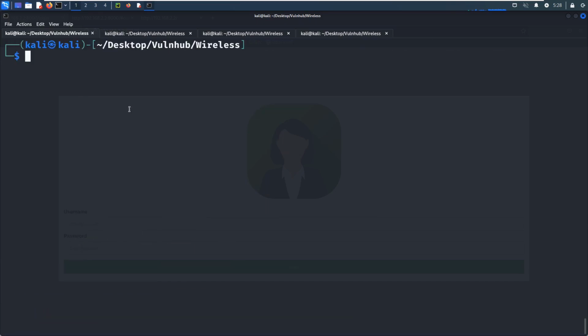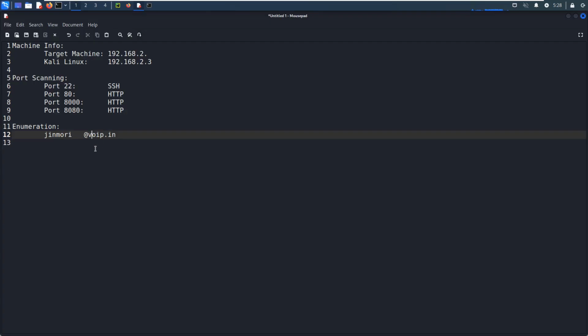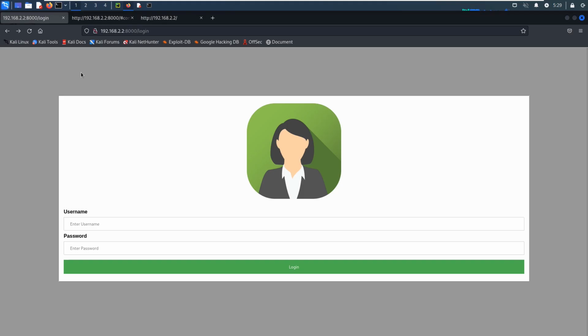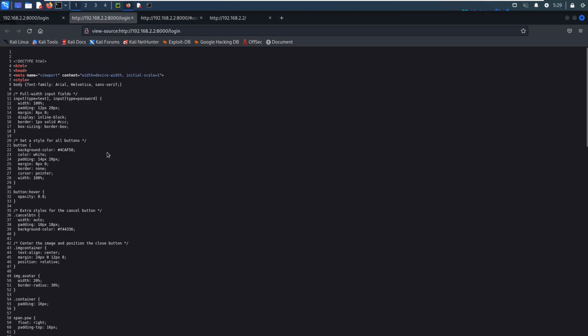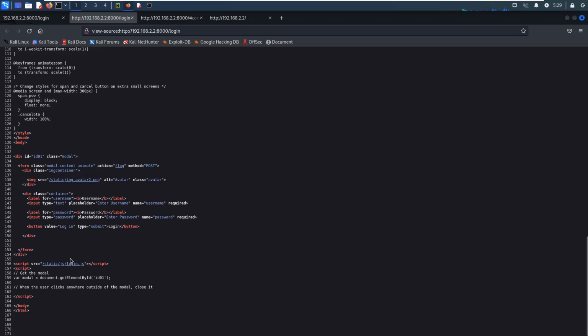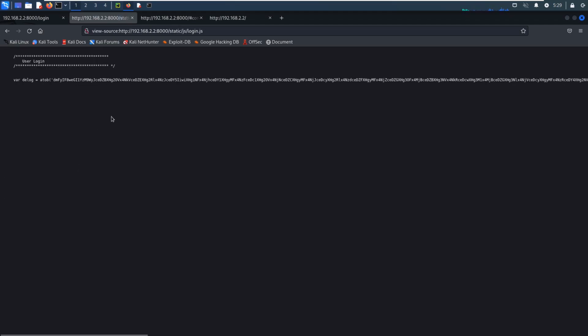Okay, so just now, so far, the only possibly valuable information is this one, the username. But what else? So I think this would be the first difficult part with this machine. Actually, we need to enumerate this web application more closely, more carefully. If you check its source code and scroll down, sometimes we need to check the JavaScript code. Okay, so here is some JavaScript code.